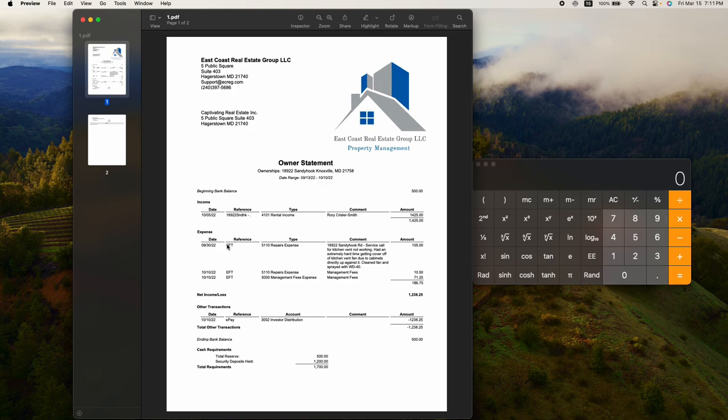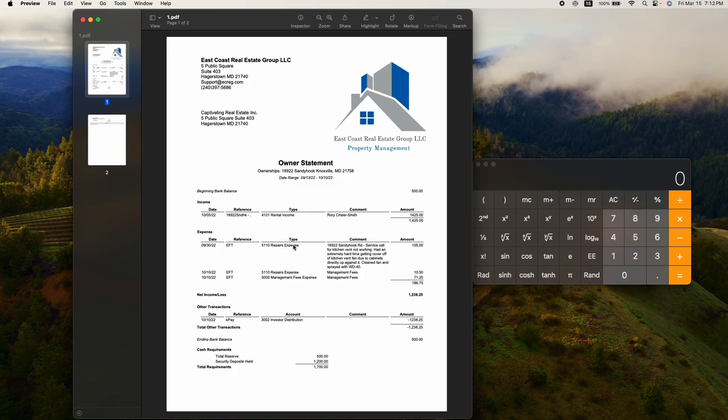Next, in this reference section, you could see a couple different things. You could see a number. What that means is the check number. This is the transaction showing how the money left your bank account. So if you see a number, that is a check number. If you see EFT, it means we paid that via electronic funds transfer to that contractor. If you see ePay, that means we did a direct deposit, which you can see right here. This is how we paid this owner, direct deposit. So those would be the three things you would see there in the reference, which shows how we paid them.